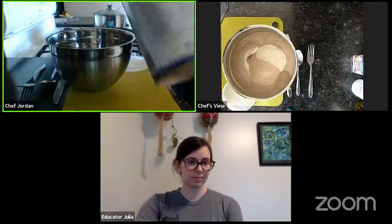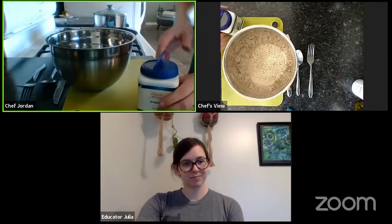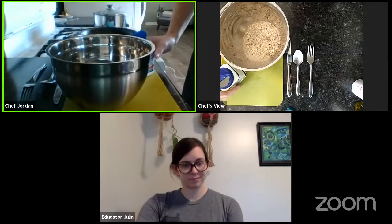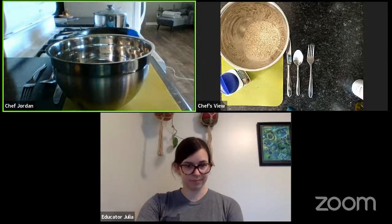Next, we're going to add a half a cup of oats — I'm just using quick oats today. Making sure we're keeping our syrup in mind — don't forget about that. The last thing we want to do is burn our syrup. Next, we're going to add baking powder. Baking soda is just sodium bicarbonate, while baking powder actually has an acid already added to it. If you don't have baking powder, you can add an acid like cream of tartar. We actually do have an acid in here with our orange juice, so you may be able to get away with using baking soda instead. We're going to add a tablespoon of baking powder.